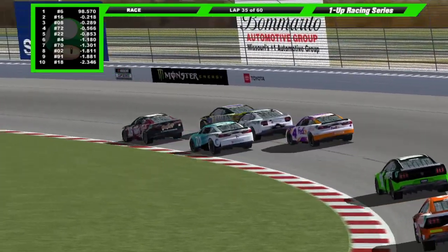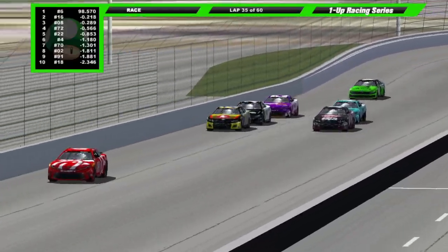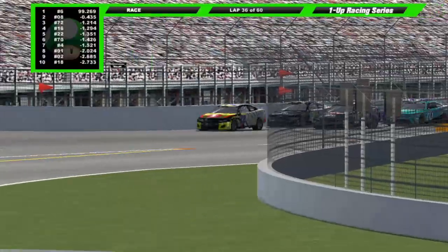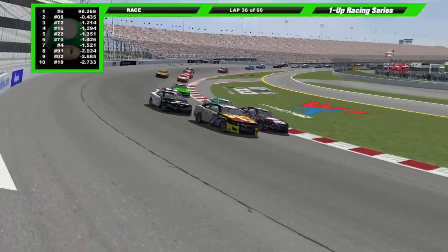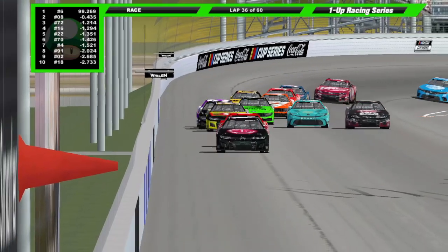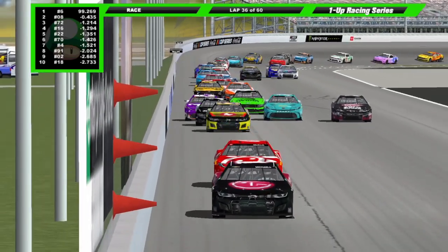This 22 has come alive in the second half of this race. Yeah, he saw a gap in between the 72 and the 16 there. It looked like he was going to try and fill it, but thought better of it. He's now going to try and keep to the outside right behind Mashburn. As Emma Kruger is now on the back bumper of the 16. Davidson is just trying to find a way around all these guys to get back up, as Henry Thomas once again runs very low down on that back straightaway.